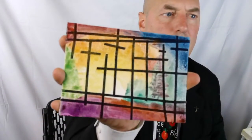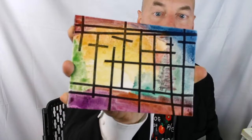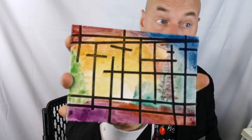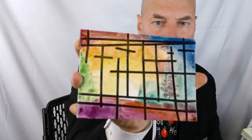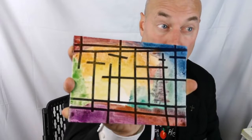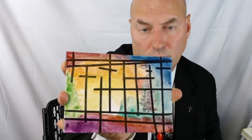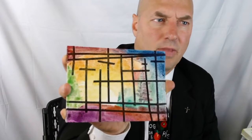I'll go ahead and turn this camera again, and there we go. We got a little scene. Now, what I'll do in a little bit is take the tape off, and you'll end up with the white, or you can leave the tape on there. Either way is actually fine. But I think it'll have a nice effect if I take the tape off. The other thing I can do once I take the tape off is come back, mix in maybe some blue and orange together or a little blue and red together, get a little dark purple to have those dark lines in there. That would be another way you could do that. We'll see how it looks. In fact, I'll take just a little bit off so you can see what happens when we do that.